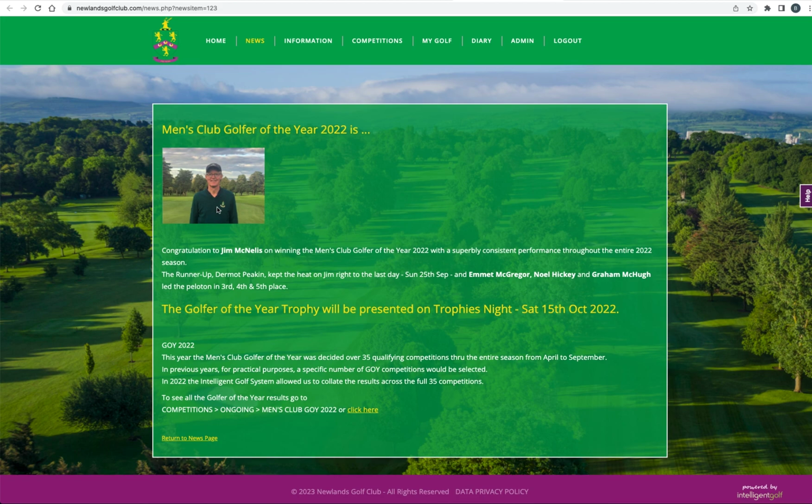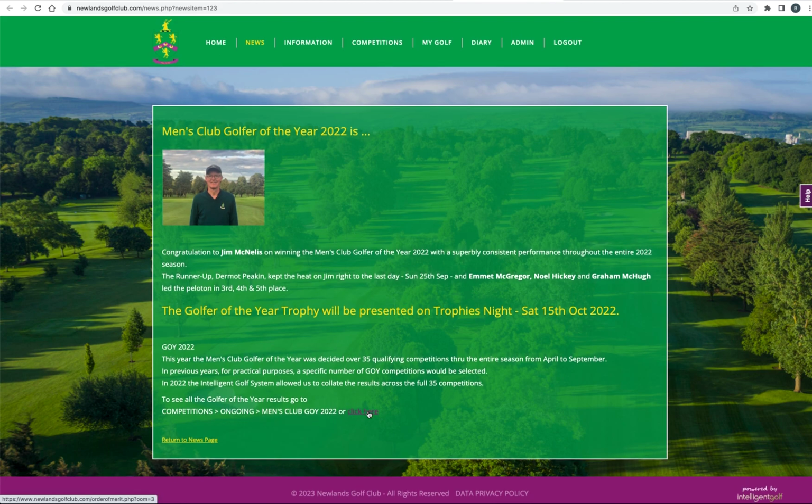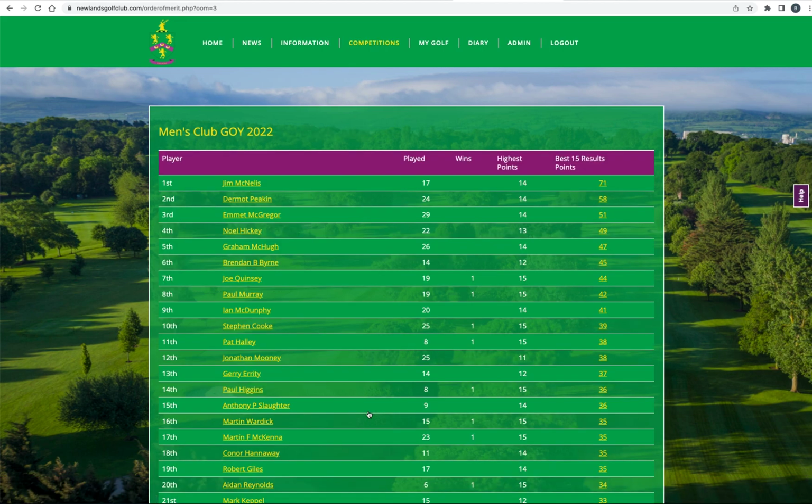And here we can see our images in there, all of our text is there. Here's the text we changed, which we might decide, no, that's not really what we want, and I'll show you how we'll modify that again. And down here, we have our "click here" in yellow and underlined, and if I click on it to test it, it takes us to the Men's Club Golfer of the Year 2022, a separate page on the site. So you can see that works. I click back.